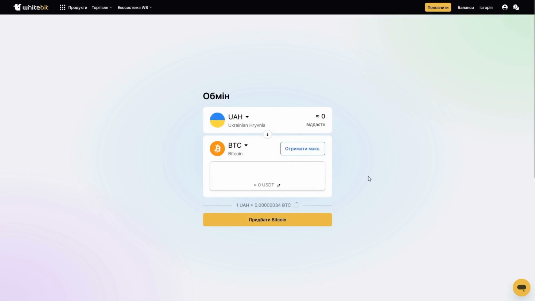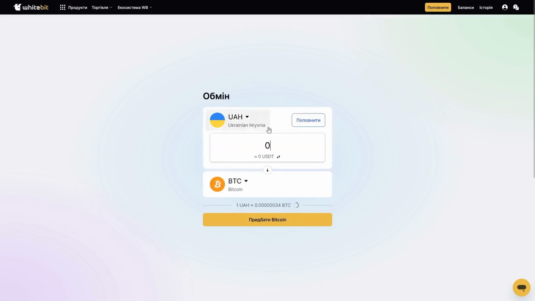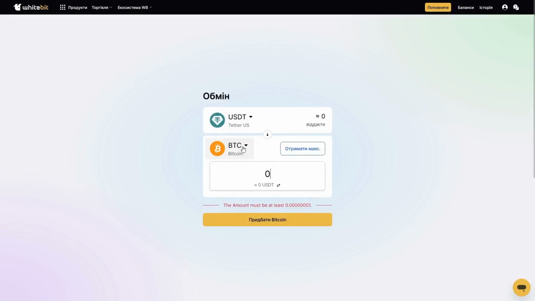We're buying Bitcoin with Tether. In the top cell, we select USDT. In the bottom cell, we select Bitcoin. If you plan to buy an asset for a specific amount, then you need to enter the numbers in the top cell.